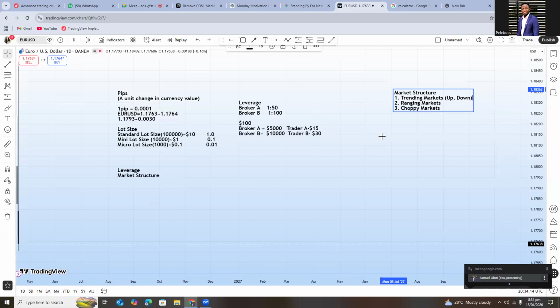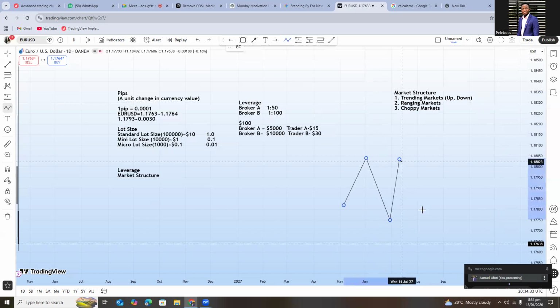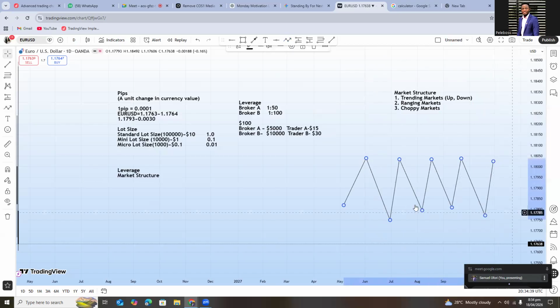And then in ranging markets, you see that the market is trading within a bound, like it is trading in a zone, within a zone. As in, it has the highest peak and then a lowest point. All right, so we are talking about something like this. The market will be doing something like this, it's trying to converge around the same high and then converge around the same low. When it is doing something like this, we say it is what? Ranging. I'll show you more about the trending as well.